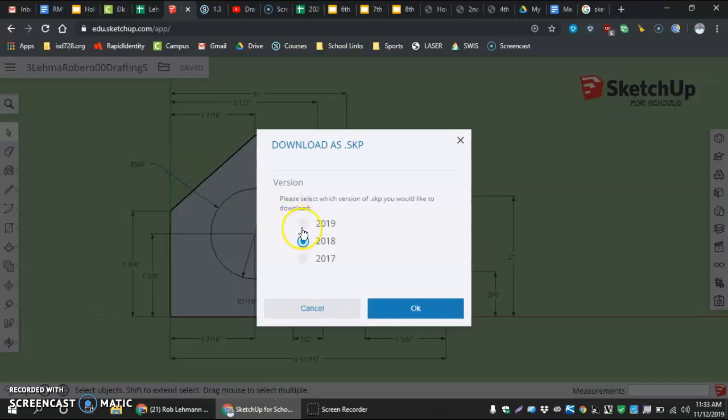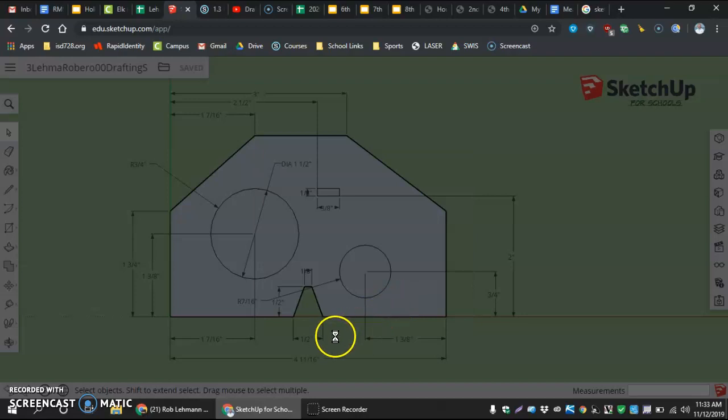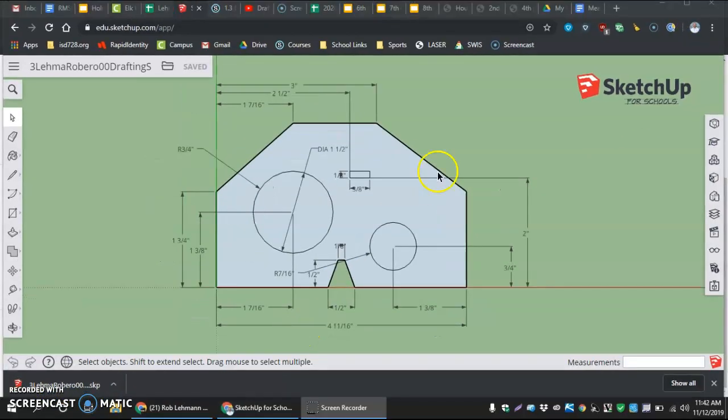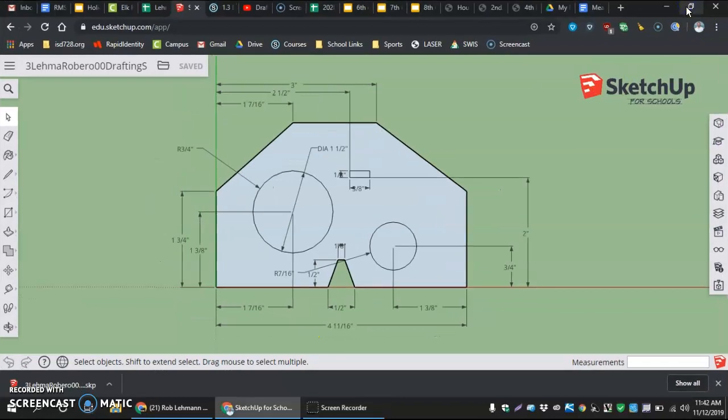And the thing I want to do here, this is very important, is we select the right version, 2017. We don't have 18 or 19, so if you download either one of those, it will tell you it can't use it once you get to SketchUp. So, 2017, hit OK. Once you hit OK, on the bottom here, you're going to get a download. All right? The simplest way for me to do this is just make this a window.